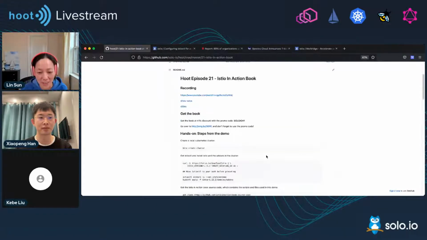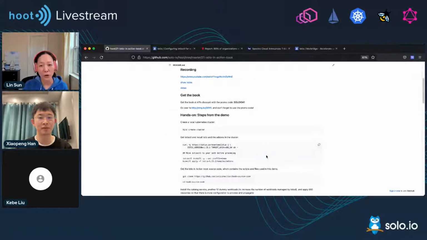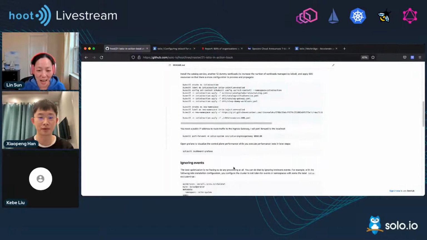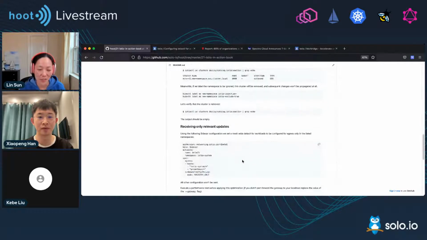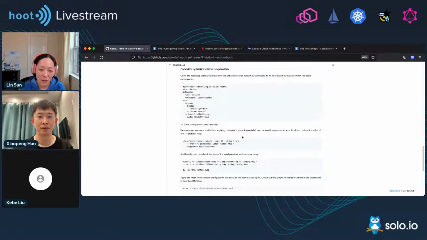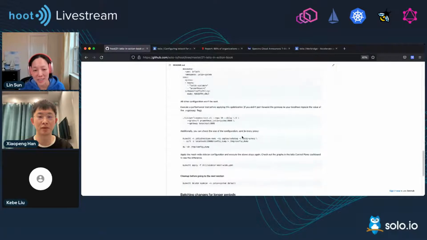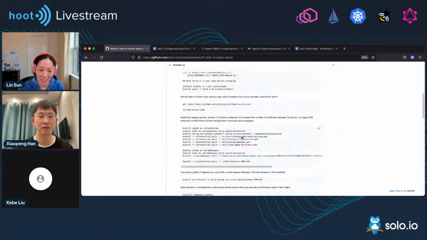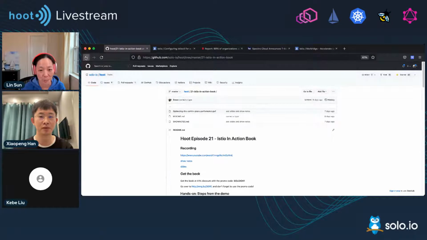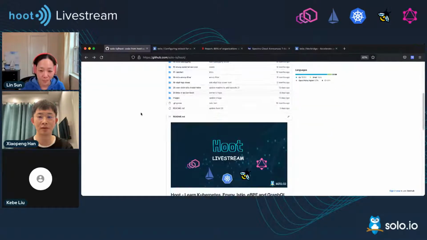If you're interested to explore how to tune Istio control plane performance, using the steps provided by Reno and Christian from the book, go ahead and follow the steps, and you'll be able to see how to tune pilot with the push time and all that. How to use discovery selector, how to use the sidecar resource. So definitely check this out if you're interested in the steps from our previous episode.